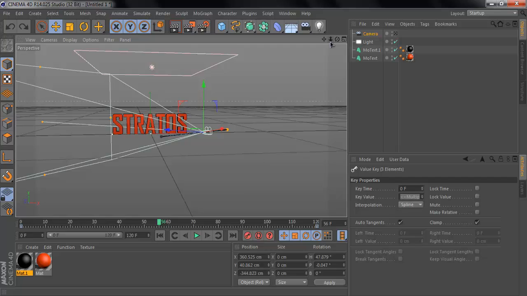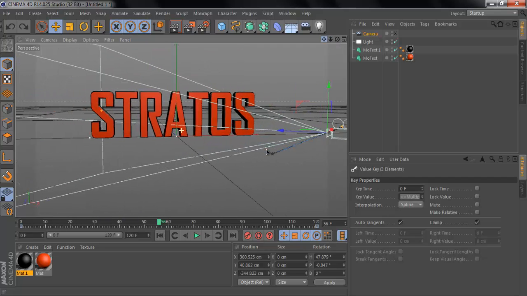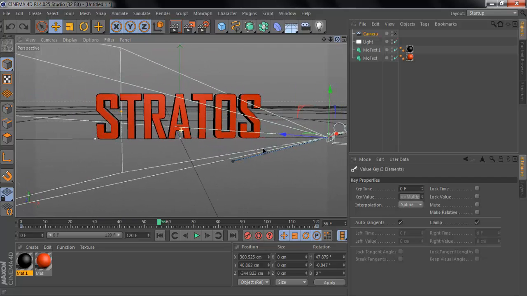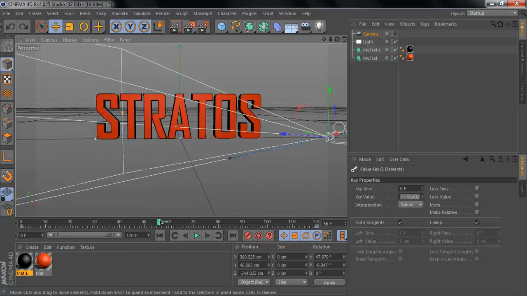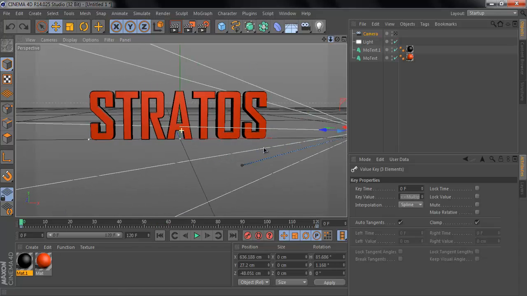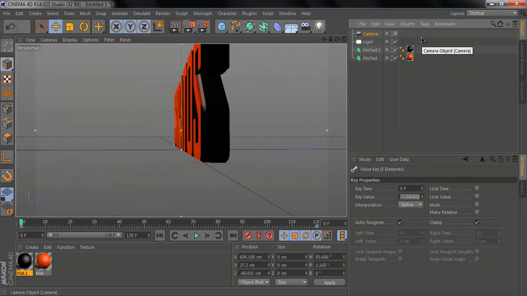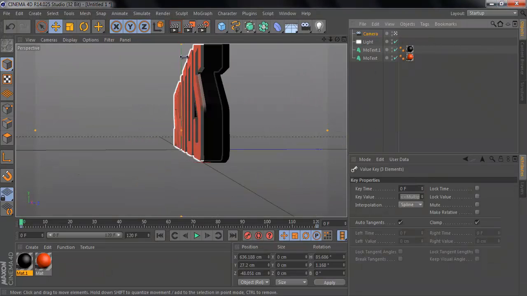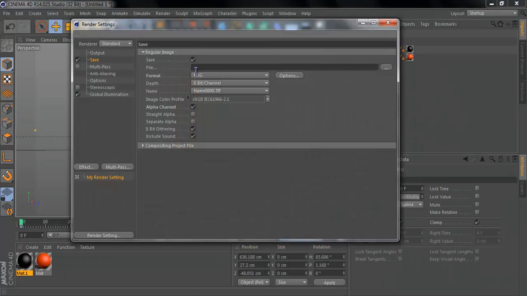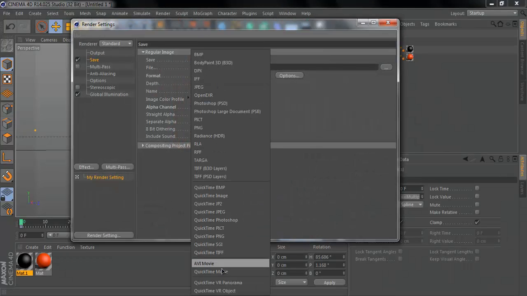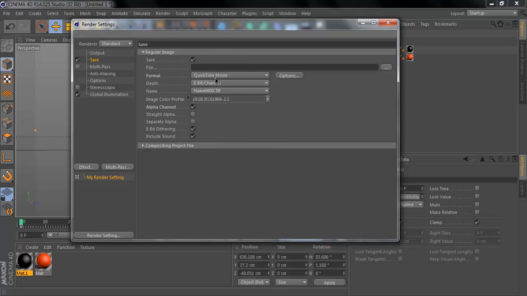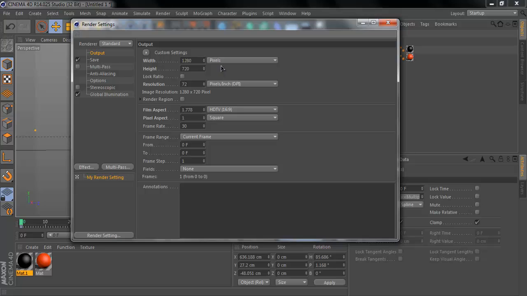And I know there would be many questions about how to render the animation now, as a lot of people have trouble doing that. I'll tell you. Take it back to the first frame, go back to the camera view. Although this isn't necessary, still go to the render settings. The format could be QuickTime movie or AVI movie. The QuickTime movie is a better HD quality movie, and the output again would be the current range, all the frames, that is the 0 to 120th frame, and full aspect render region.